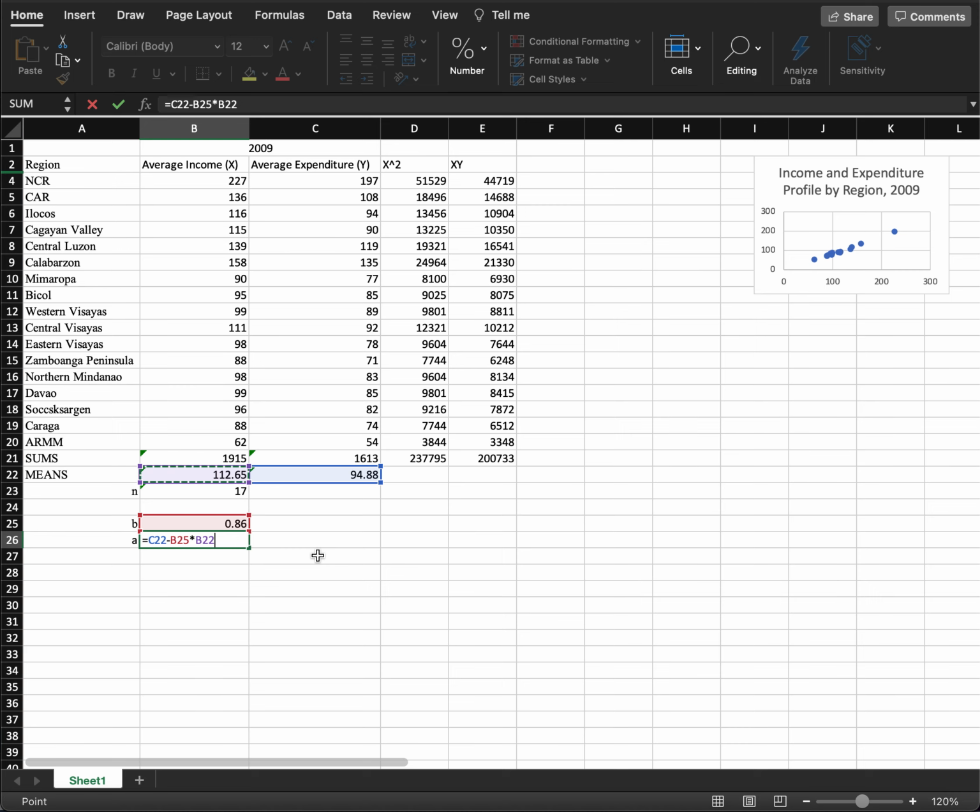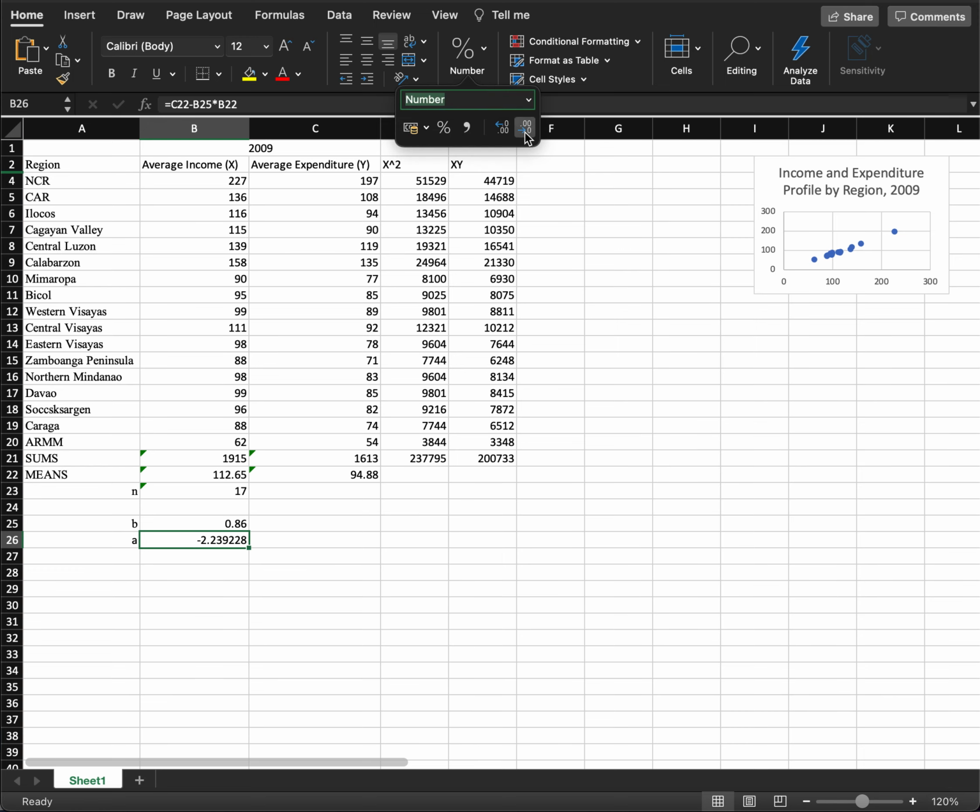So 112.65. I'm going to hit enter, and then it's going to give me negative 0.23 for the value of our a. So I want to change that to fewer decimal places. That's going to give me negative 2.24. All right, so that's negative 2.24.